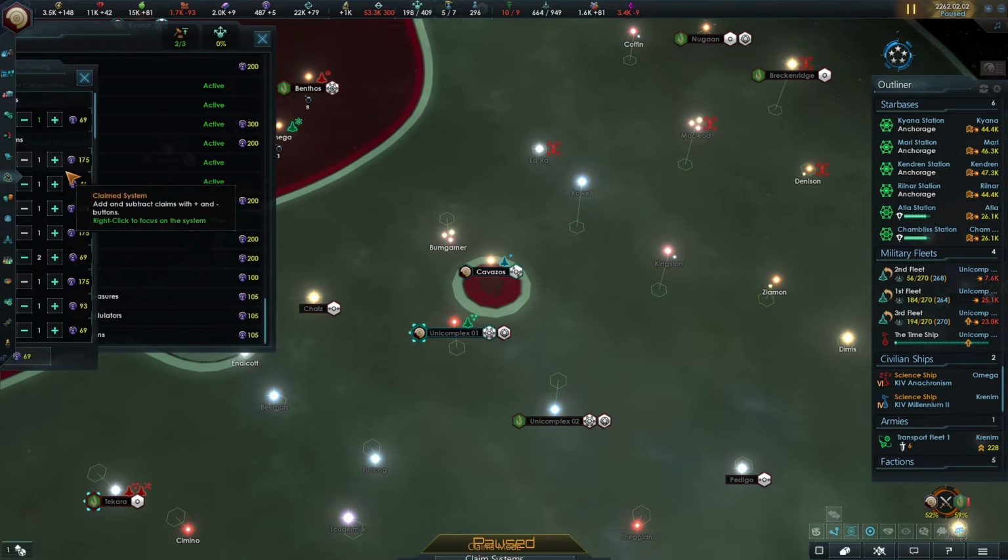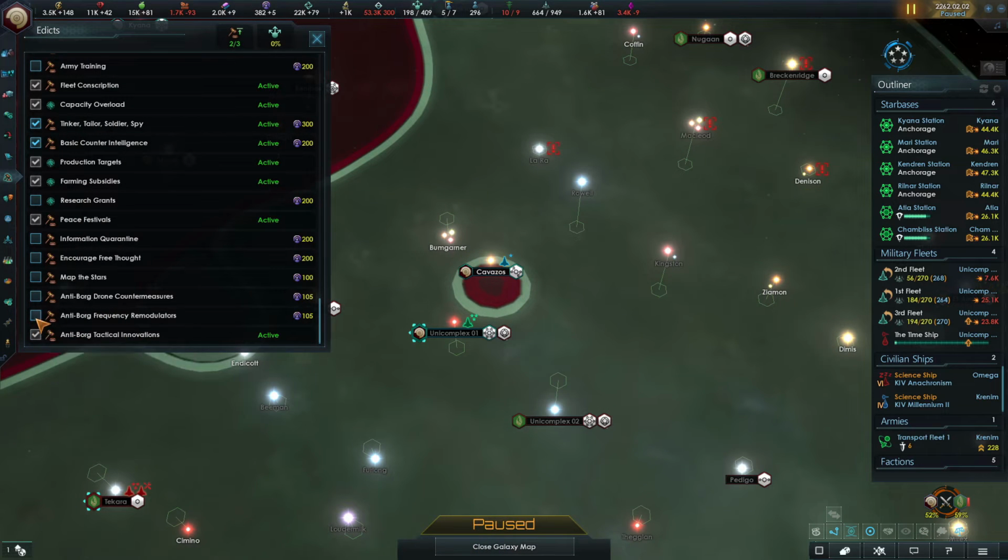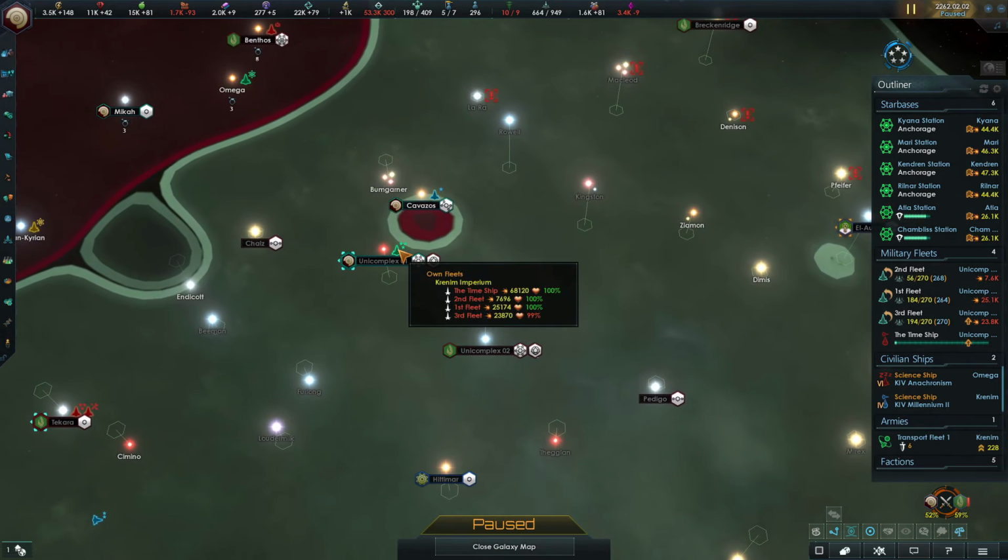No, not claims. What am I doing? Edicts. I want the same ones, I guess. They run out fast, you see.